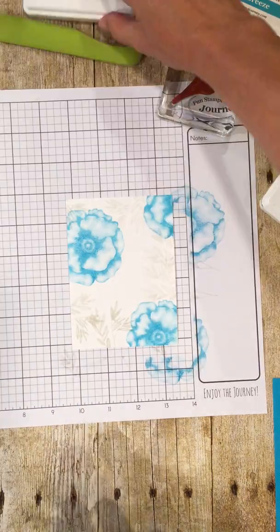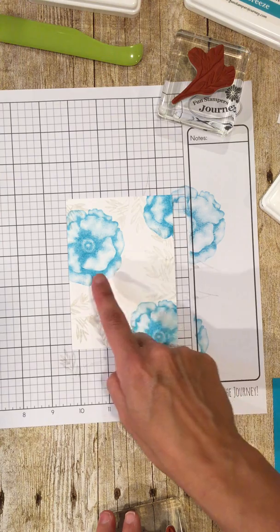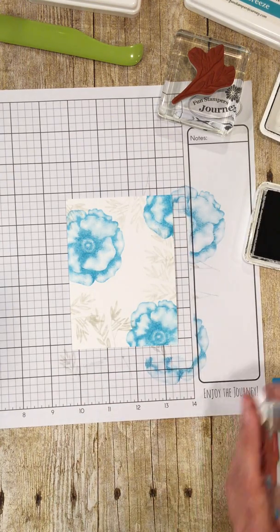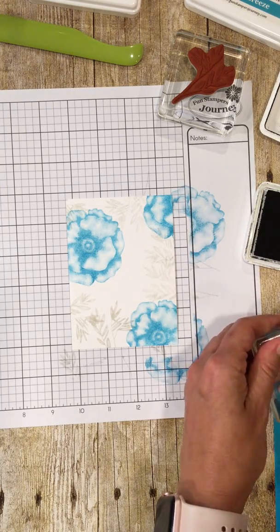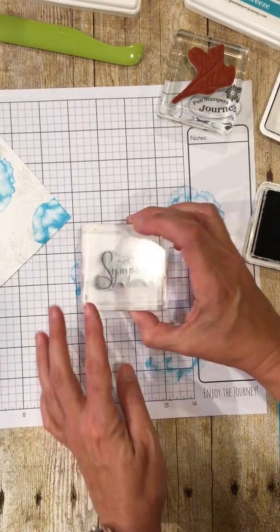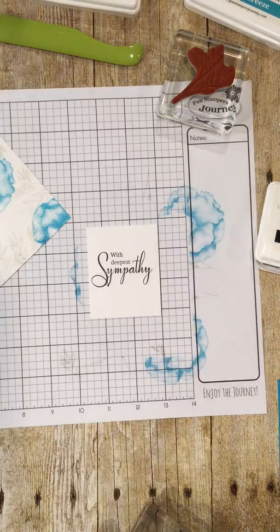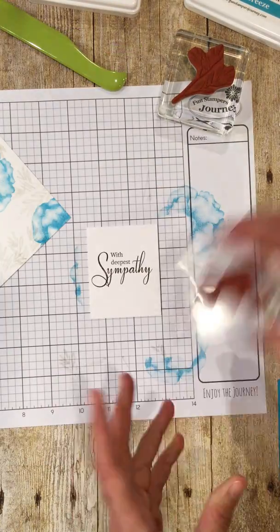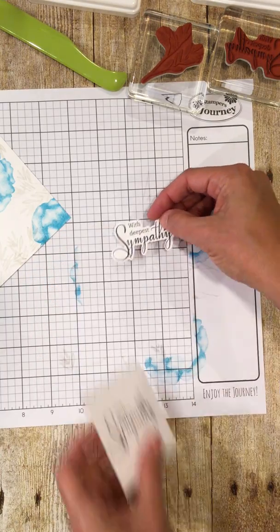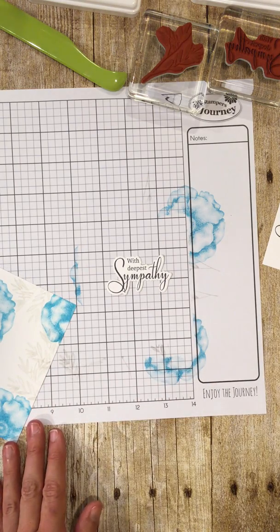So the sentiment is sympathy, but a thank you, a happy birthday, any kind of sentiment in black will work for this. So I have a scrap piece of whipped cream. We are going to stamp the sympathy in Black Licorice. I'm going to move my stuff out of the way. And by the magic of TV, I already have this die cut out. And now we are ready to assemble the card.